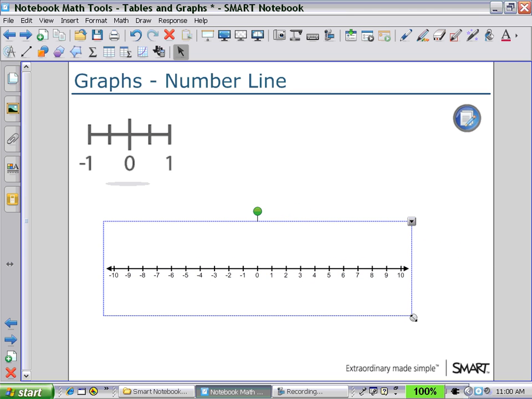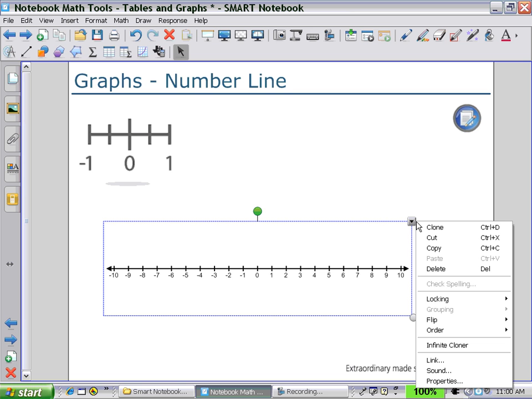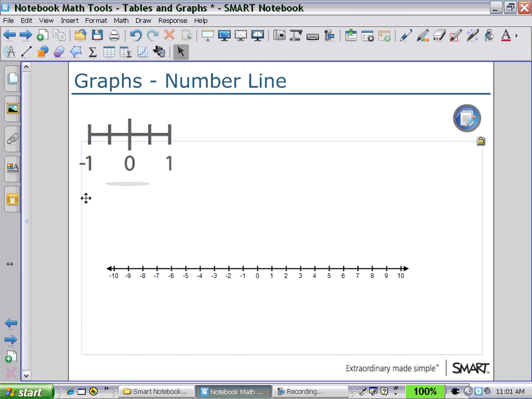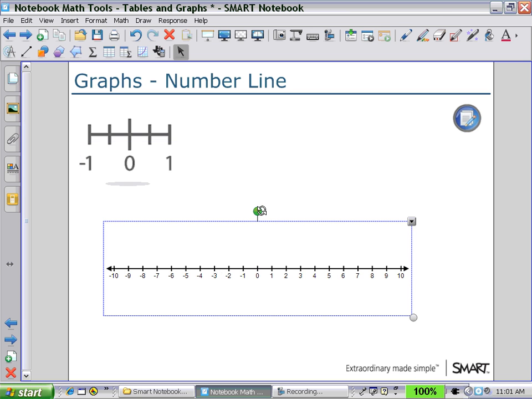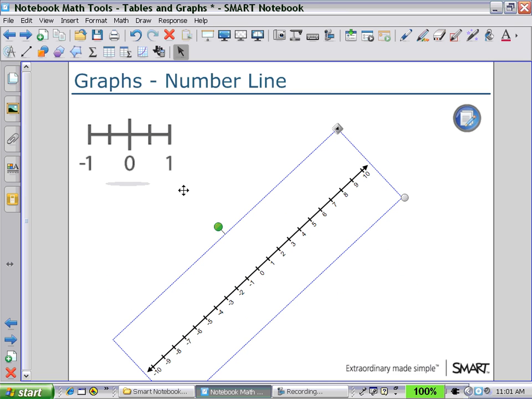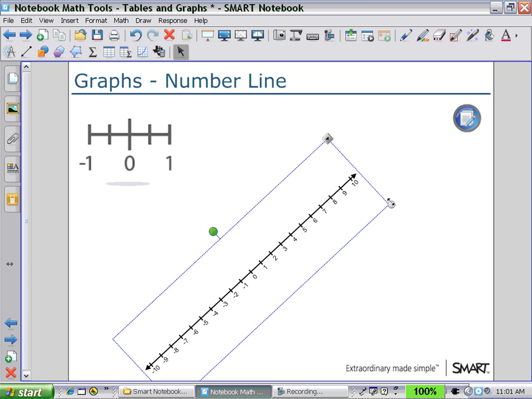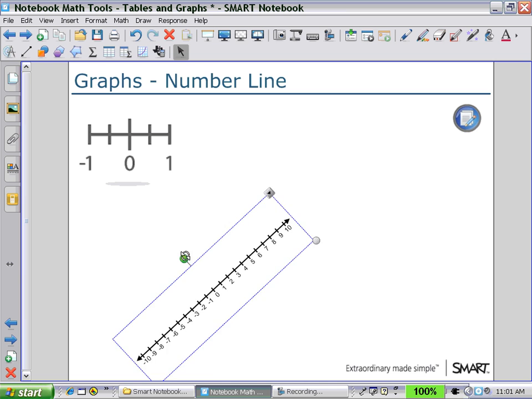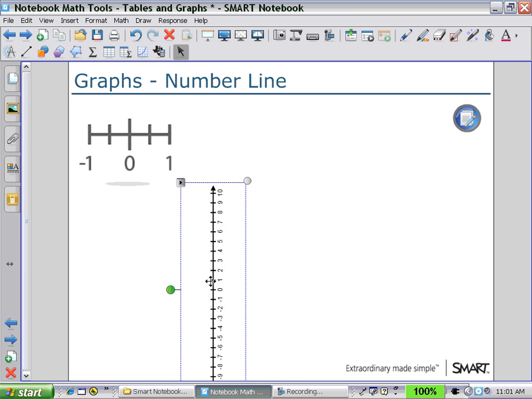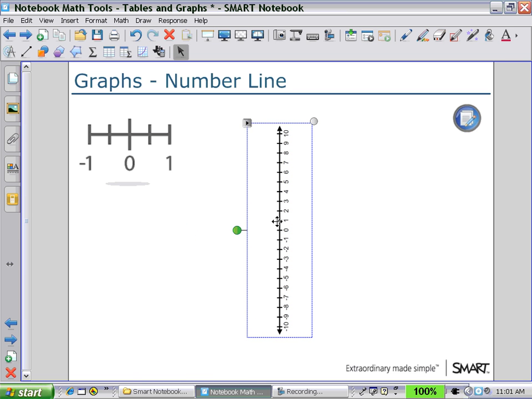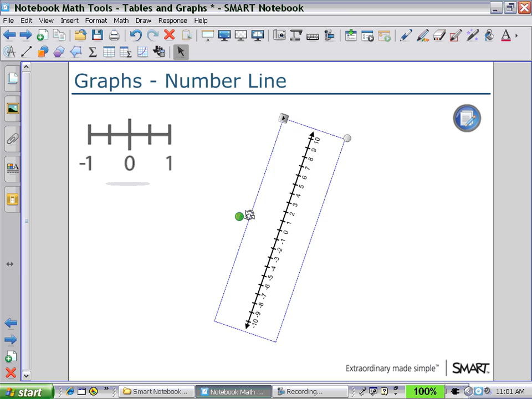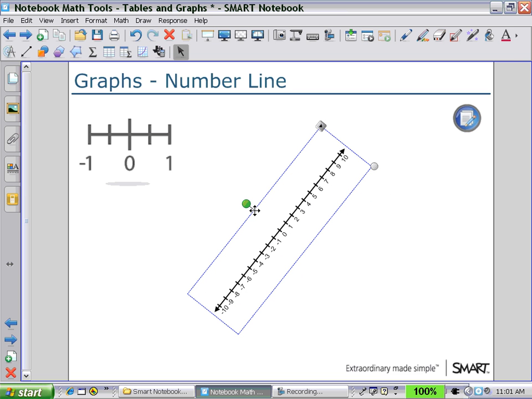We also have pull down menus for other actions. And we can also rotate so that we could have horizontal or vertical number lines, or in fact, slanted number lines, where we could have discussions of could negative direction be going down and to the left.